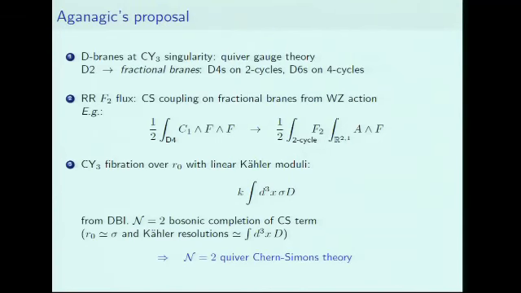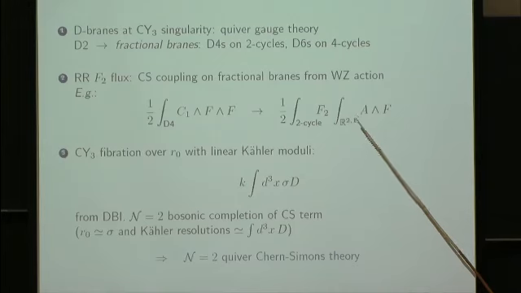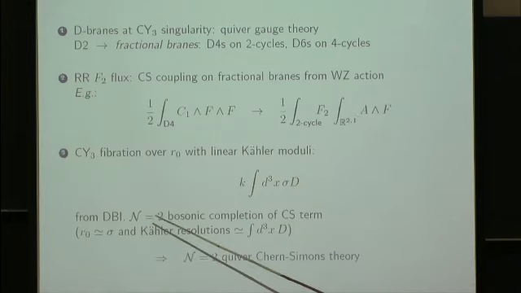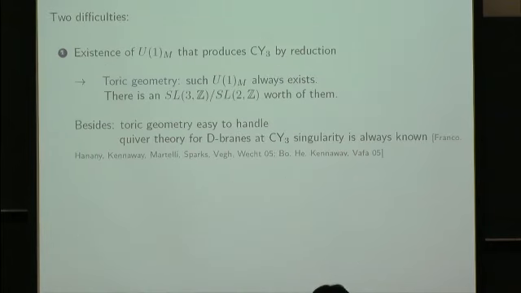But then also we have something else, because we have some two-form flux, and one can see that the Wess-Zumino term, for instance, suppose we have a D4 on a 2 cycle, from this Wess-Zumino term, the integral of F2 gives precisely a Chern-Simons term. So we get Chern-Simons terms, and one can see that actually from the DBI there is another term that gives the bosonic, the N=2 bosonic completion of this. So at the end of the day, one gets an N=2 quiver Chern-Simons theory. So this sounds perfect. We have a method to derive the field theory in all cases.